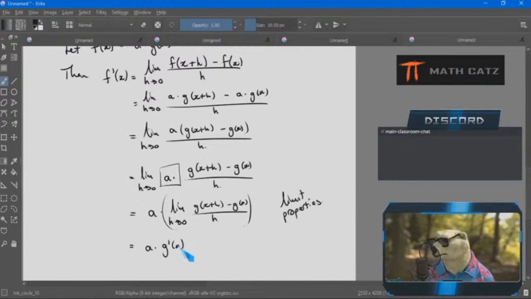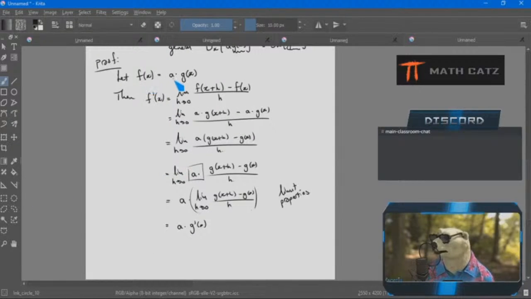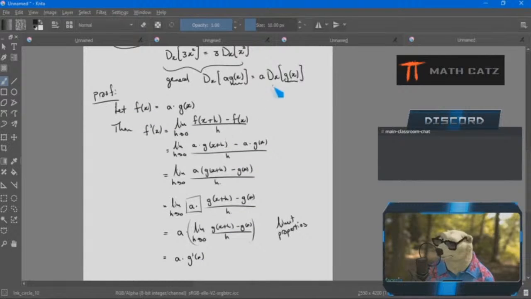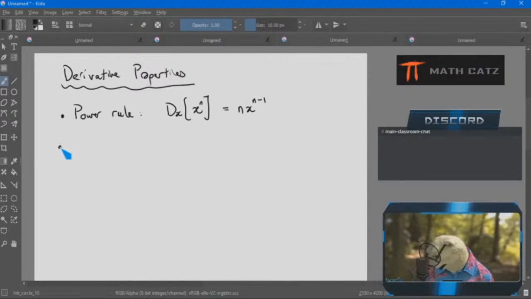Derivative of g. So let me zoom out. If I have a function that's a number times something else in x, the derivative is that same number times the derivative of the x portion. Or in big D notation, up here, it's the same thing. Different notations for the same thing. So that applies when I have a function that is broken up into pieces, some constant, some number, times a function, another function.